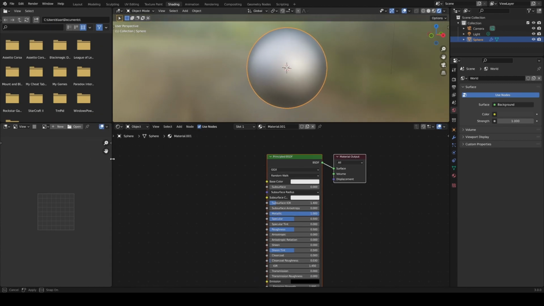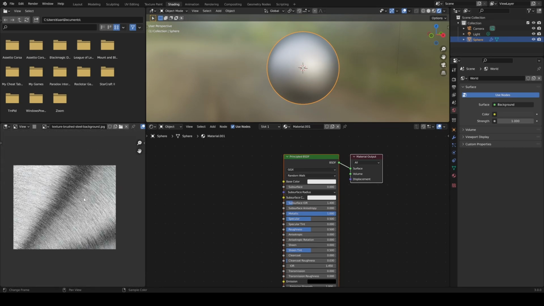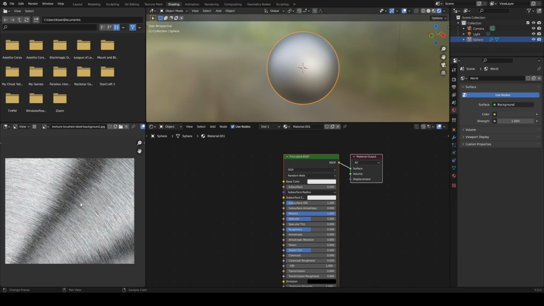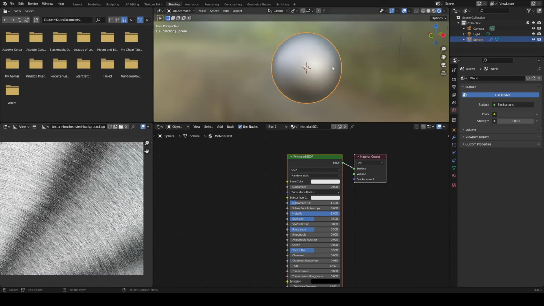Now, to get a sense of how brushed steel is looking, I'm going to use a reference photo. There we go. So this is the image we're going to use as a reference. I'm not going to link this. If you want some kind of reference photo, you can just go to Google Images, and there are lots of images there about brushed steel.